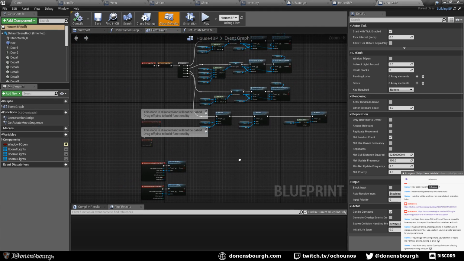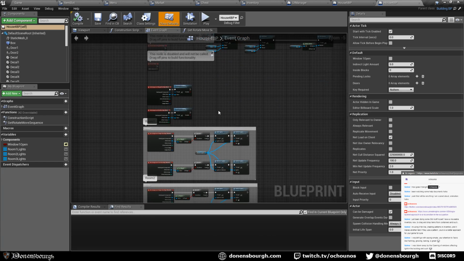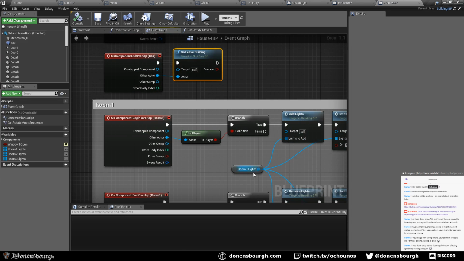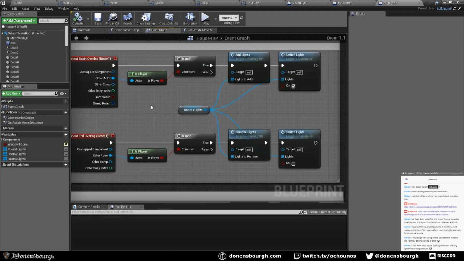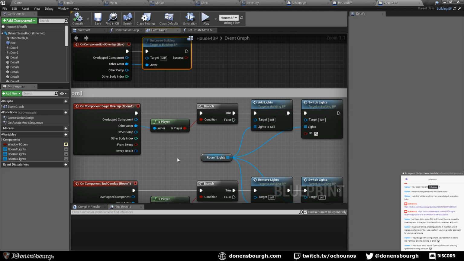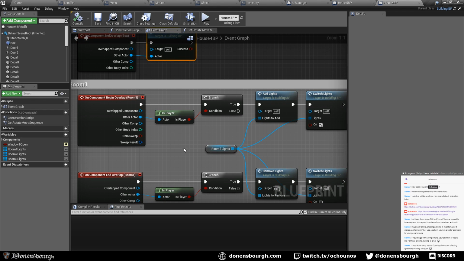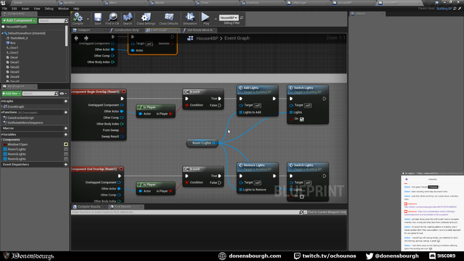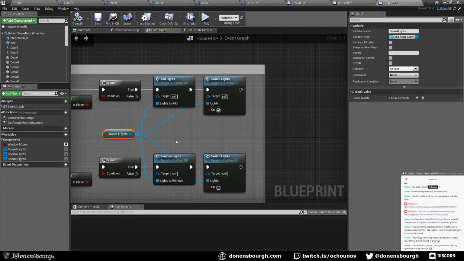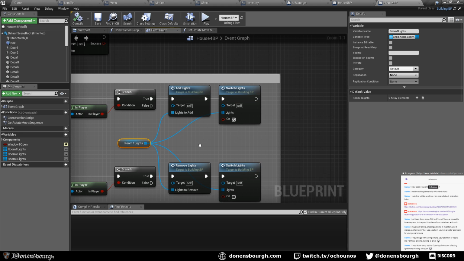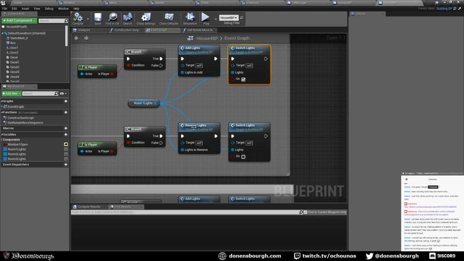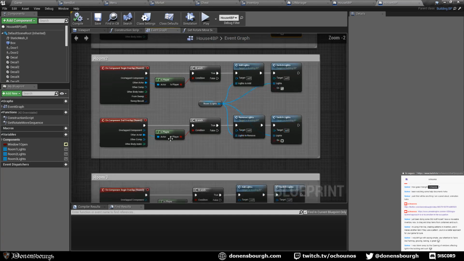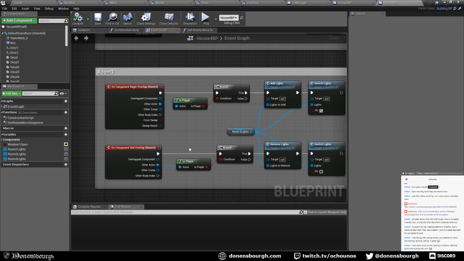So you have all the rooms, windows, doors, and everything, and then you have this on enter building and leave building. That's the big one, and for every room you have exactly the same. It just checks with the player, because if it's just NPCs you are doing nothing, just ignoring, because you are not there, no lights. But in case you are the player, then you are adding the lights that are being activated and switching lights on, and when leaving, you remove and switch lights off per room. And you have 3 rooms, 3 times exactly the same code.